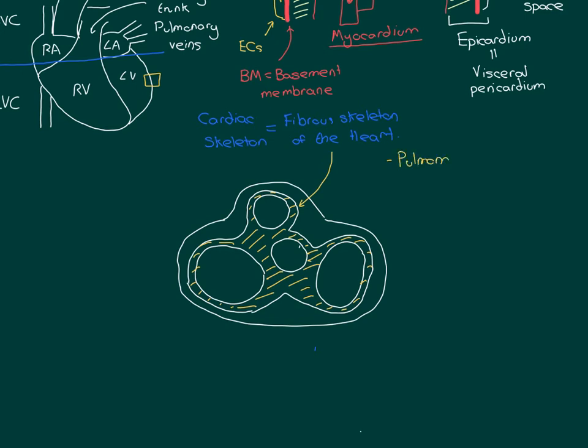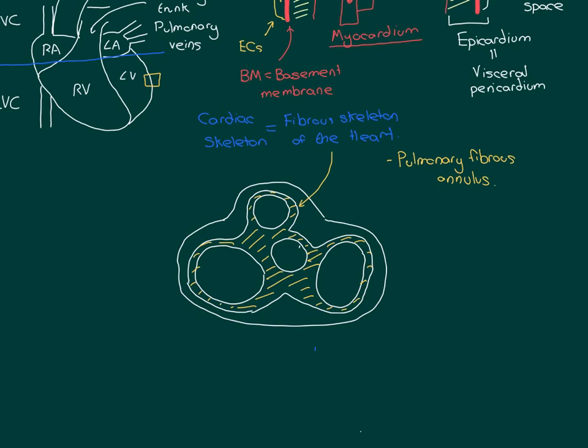So this is the pulmonary fibrous annulus. So you don't call it a ring, you call it an annulus, which is an old word meaning ring. Okay, equivalently this one's for the aorta, so this would be the aortic fibrous annulus. This would be the right atrioventricular fibrous annulus, and this would be the left atrioventricular fibrous annulus. Or you could call this the tricuspid valve fibrous annulus, and this one the mitral valve fibrous annulus. Okay, so that's the first piece of terminology.